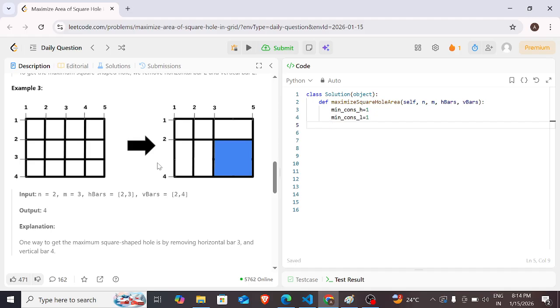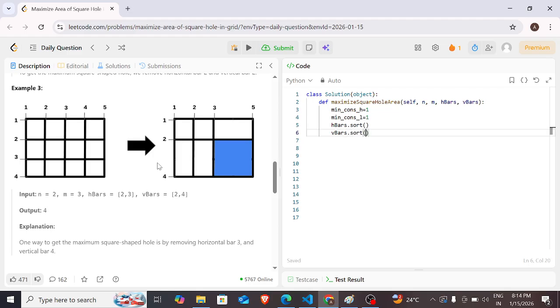Then I will have to keep going through, and it will be hard to check if they are consecutive numbers or not. So to avoid that complexity, let's just sort it. Why not? So we will sort our H bars and we will also sort our V bars.